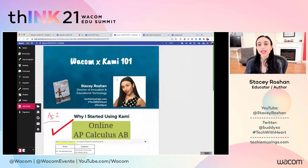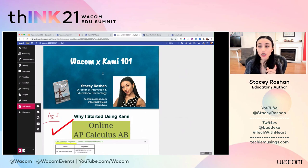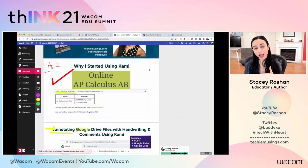Cami would not allow any, like my answer is going to be no. I don't think that there would be a way to open the GeoGebra directly in Cami, because again, Cami's flattening everything. So I wouldn't be able to pull in something interactive that students could interact with. However, if I wanted to make a worksheet, say on this slide I want them to interact with the GeoGebra, I could do a comment and link them, and it would be a hyperlink. I could link them to the GeoGebra that they could interact with.